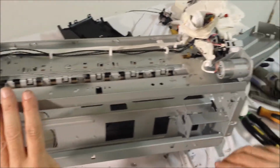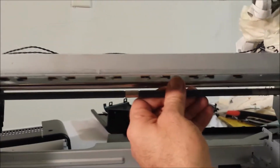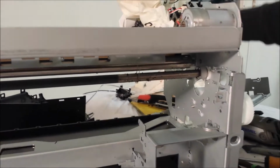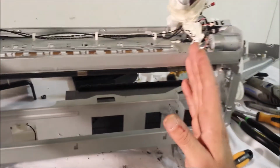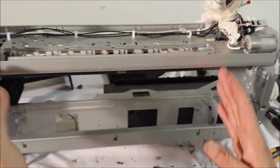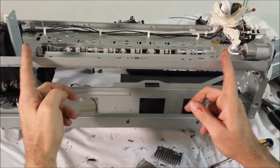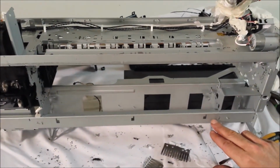So all that we have left now is our original friction drive, which we haven't done anything with. You want to leave that in place for now. But we're going to make some metal cuts on the actual frame, because this is the center of your frame where your platen's going to be traveling. This bar has to be clear, and a portion of this bar has to be clear. So I'll go ahead and mark that, and we'll show you the next step.